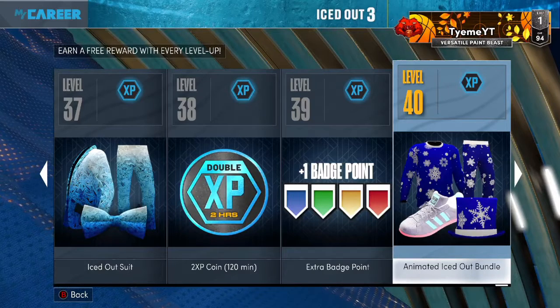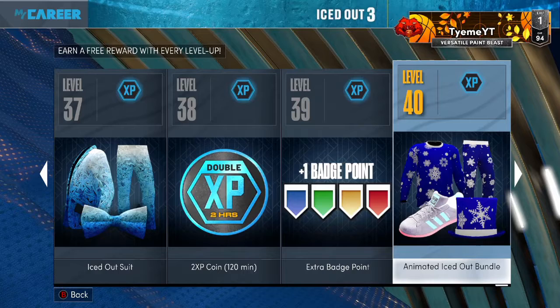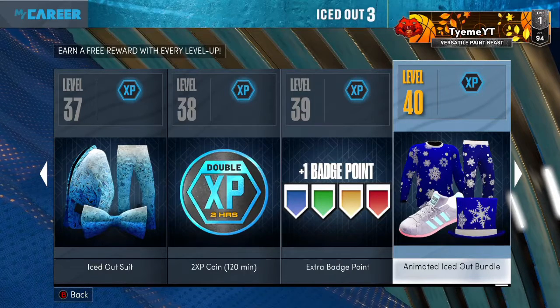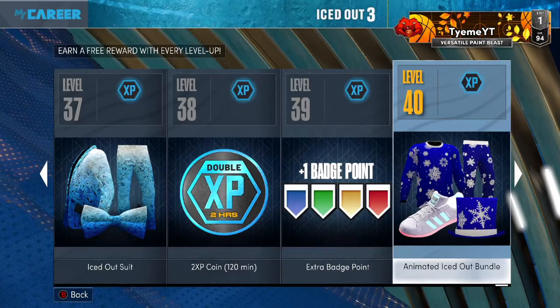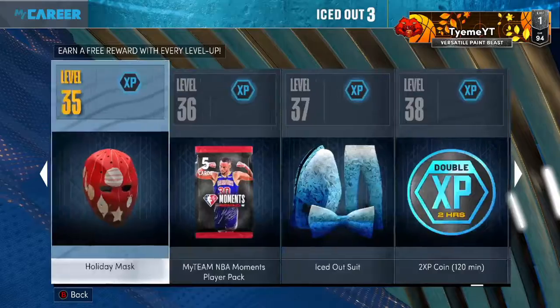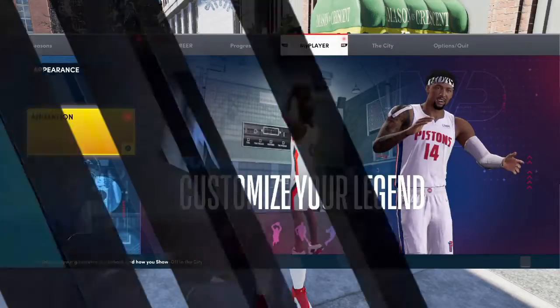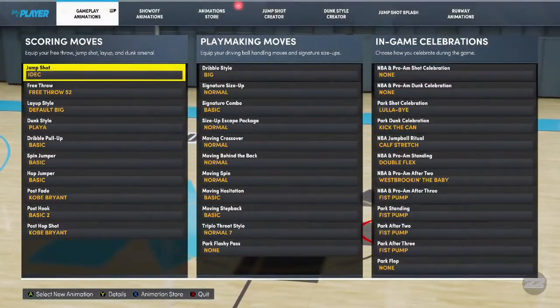And for level 40, we get an iced out bundle, bro. Looks like we get a shirt. We get some nice Adidas, some pants, and a hat, bro. My goal is to get this, bro. Cap. I'm gonna hit level 40, man. I'm not cap. I'm not gonna lie to y'all. This is looking fire, my boy. So far, so good for 2K.